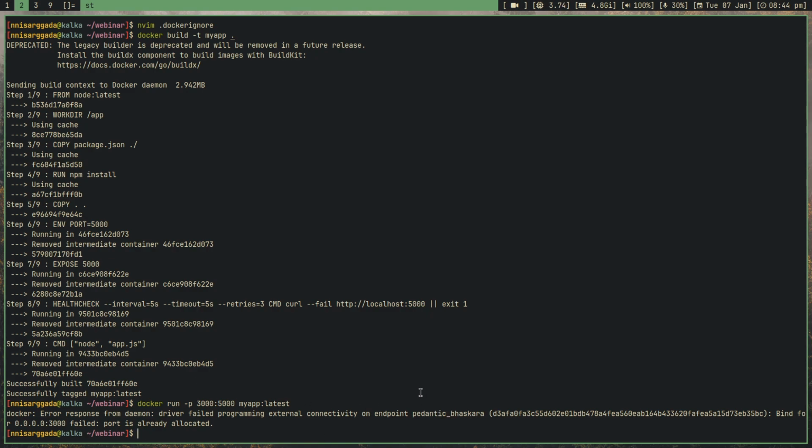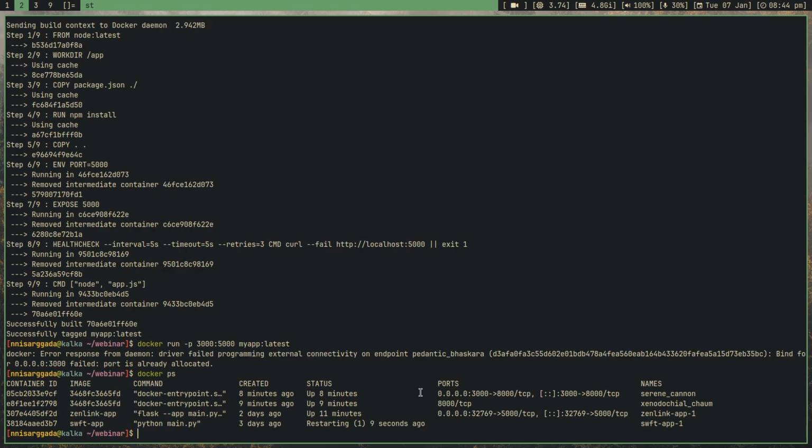This is a good chance to look at our running containers. As you can see, I have these containers running already. If I do docker ps, it shows me all the running containers. The previous command that I ran already bound port 3000 and it's still running. That's why it's showing that you can't bind that port.